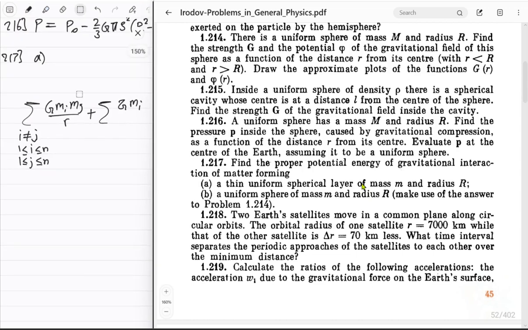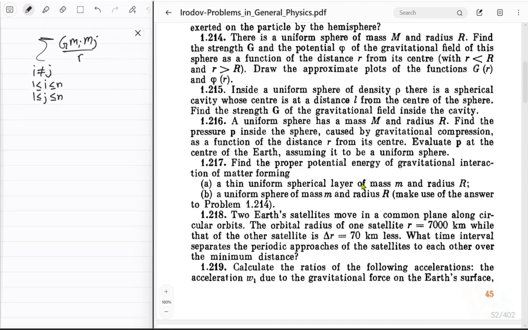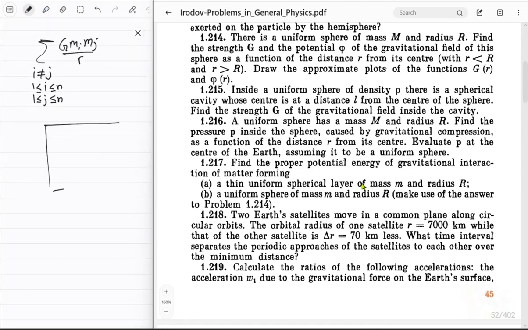Let's do it like this. You can use a table format for this thing. You got values of i on this side and j on this side. So you got 1, 2, 3, and so on till n, and then 1, 2, 3, and so on till n. All the elements on this diagonal, you don't want any of these. So you don't want this, you don't want that, and so on. But you do want this thing, you want that thing, and so on.